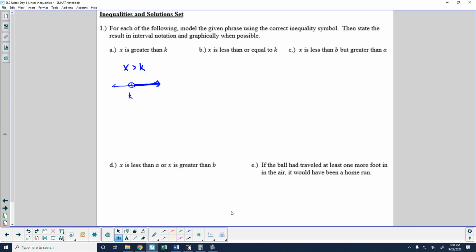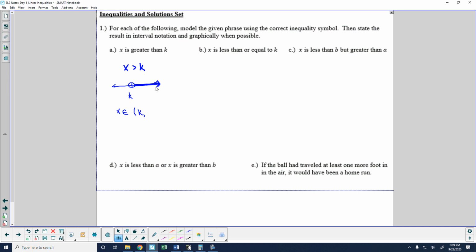Now, if we want to put that in interval notation, we're going to have a new symbol. We're going to write x, and this symbol means exists within. So x exists within the interval, and we always start as far as we can to the left. The furthest left on this number line is right next to k. So we're going to start this interval with k. We're going to put a parenthesis around k to show that we are not equal at k. So the interval starts at k, but it's not actually equal at k. Then this interval continues to the right forever.